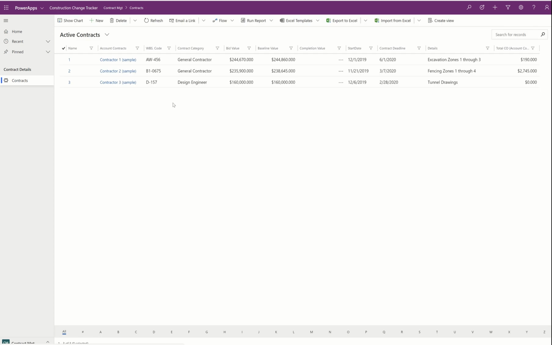And basically, if I do this, they're all there. At the top of every model-driven view like this, there's the ability to hit the new button to create a new record. Remember that you should edit your forms before you hit the new button so that they have whatever you need them to have.